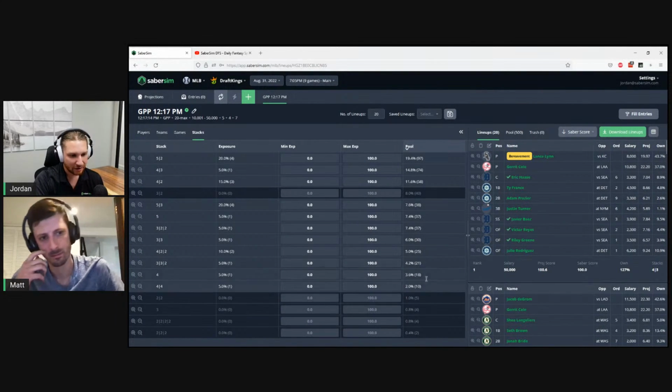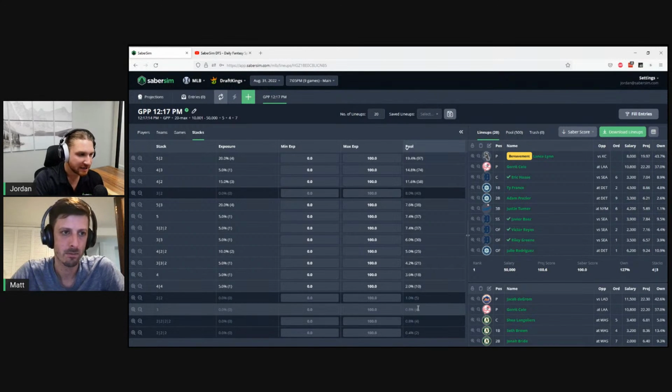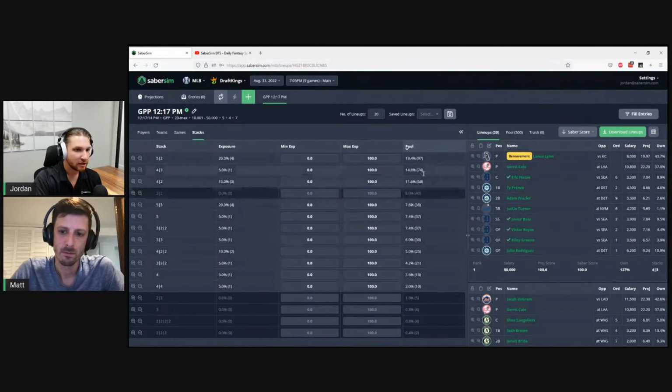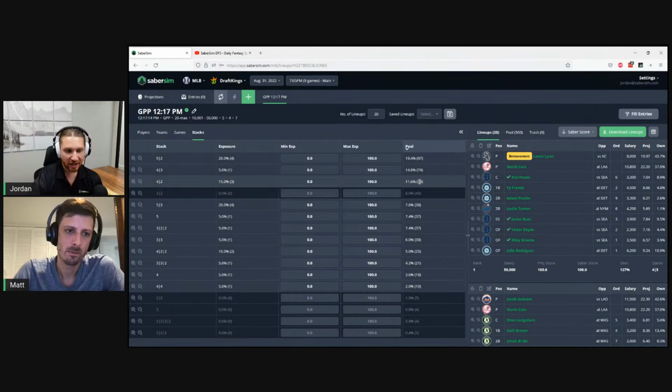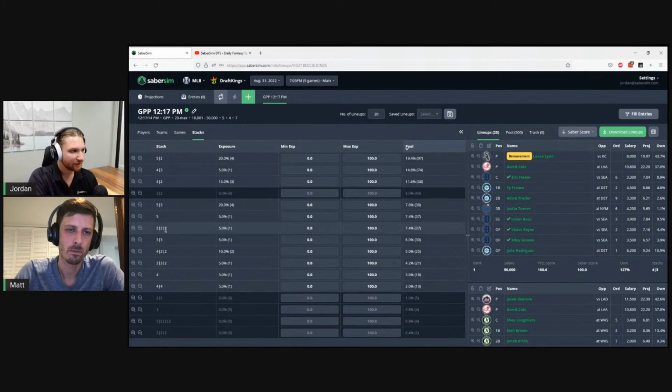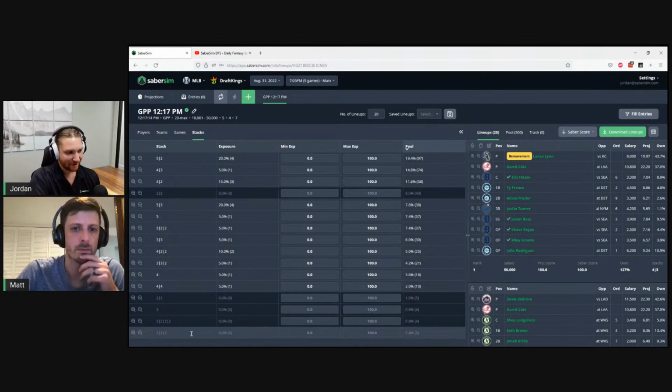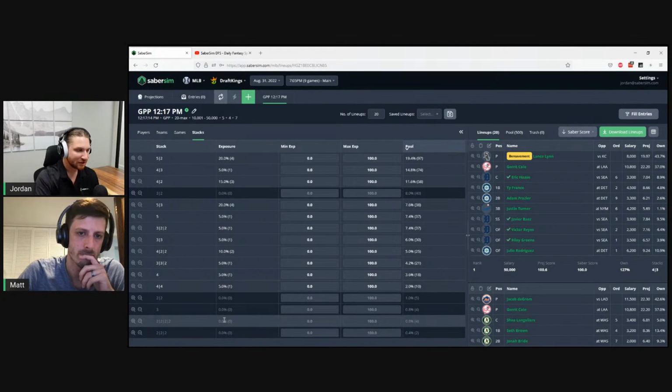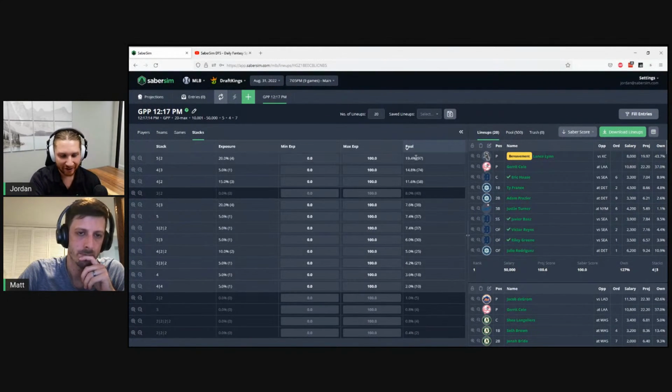This is a side point, but I've really been using this pool exposure a lot recently since we added the column and since we did this research, as a measure of how viable that thing is for that contest, because we are thinking about the pool. We backtested the sliders to optimize for the pool, so I think that's pretty valid. You can see that there's a big difference in the viability of a 3-2 or a 3-2-2 versus a 2-2-2 or a 2-2-2-2. And I think you can extend this to players, teams, games, whatever you want as well. But that's something I've been looking at here.